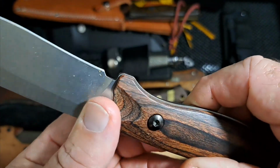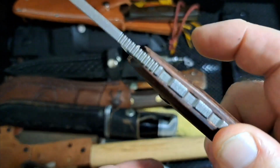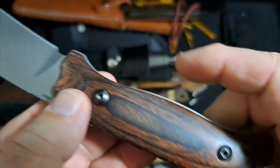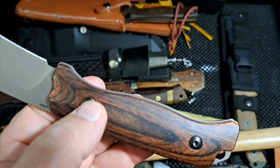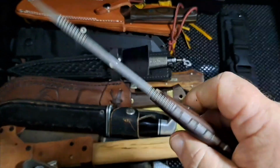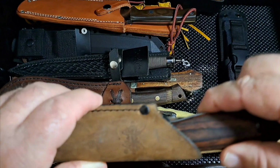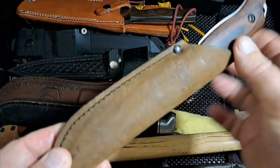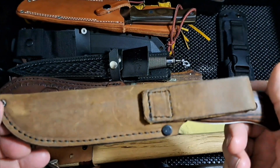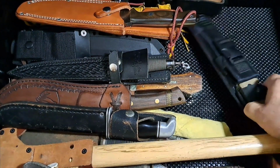But if you'll notice, see how that sticks up? Watch this. See it poke down? And so this is loose in here. It was like that from the factory, and it's solid though. So I never sent it back to Benchmade to have it fixed. Nowadays these aren't cheap. It was not real expensive when I bought it. Nice little bush knife, carry out camping or hiking with you.